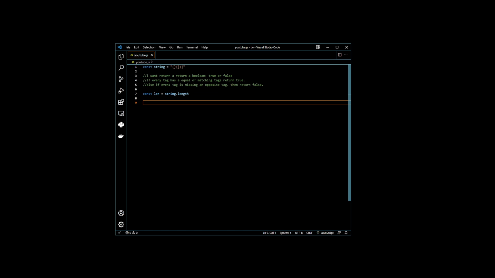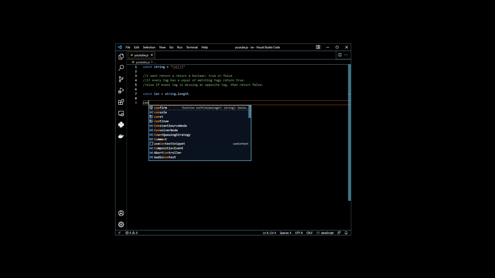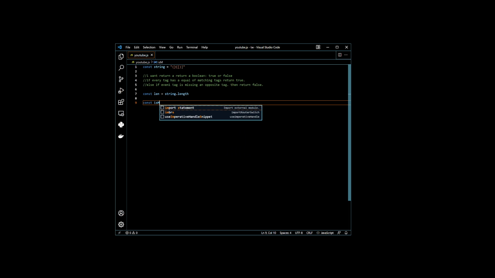Awesome. So let's create the function. I'll say const isMatch, right? And it's going to be an anonymous function, right? And what should we put in as the argument? Well, the argument is just going to be any string that we want to put in there, right? So we'll say string. Cool.